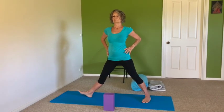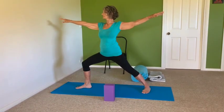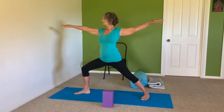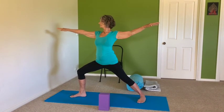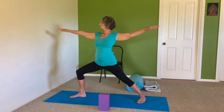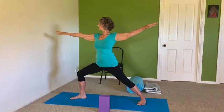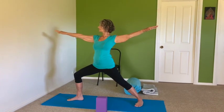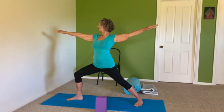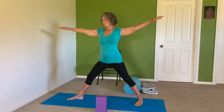And stepping out and trying to find the distance where I'm balanced on my 2 feet, and ready for Virabhadrasana 2, Warrior Pose 2. Trying to find out what's the right angle behind my knee, what's the right movement for my neck. Just feeling sensations through my body that allow me to be able to breathe, feel the life force. And then ideally keeping the timing even on both sides.